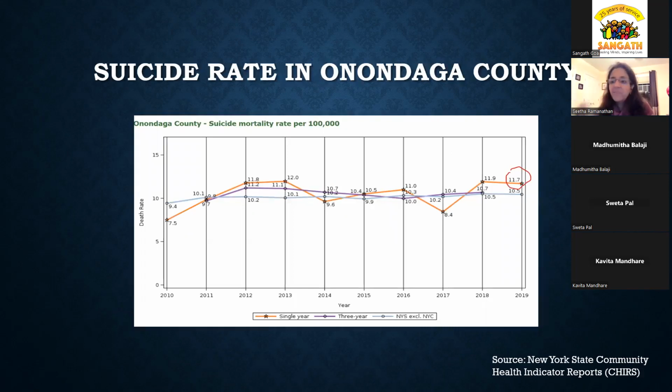This is what makes Onondaga County special. It's not a number to be proud of, but we have among the highest rates of death by suicide in the state of New York. The state of New York overall is actually a state that has one of the lowest rates of death by suicide in the country. It's either the bottom or maybe number two after California. But Onondaga County, unfortunately, is pretty high. Now, this is only deaths by suicide. We haven't counted deaths by overdose because, as you all know, it's very hard to figure out if it was an accidental overdose or an intentional overdose. So we're at 11.7, and except for 2017, when we were lower than the state average, we've always been higher.